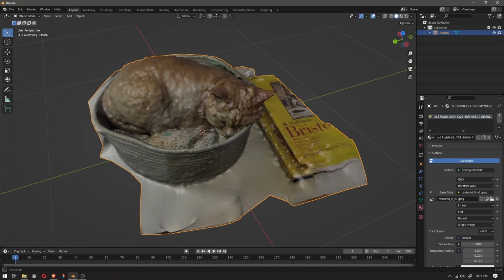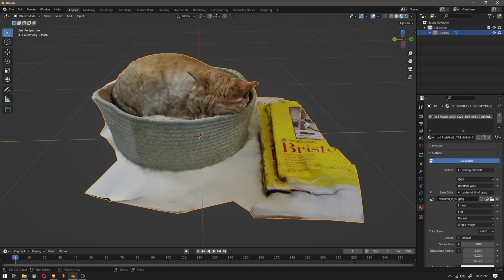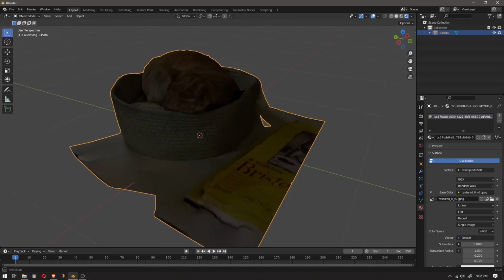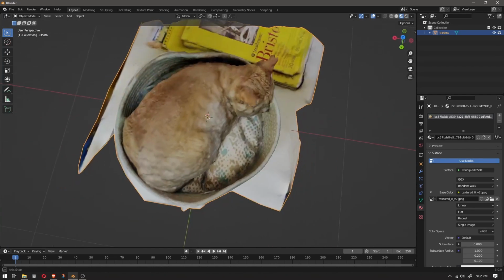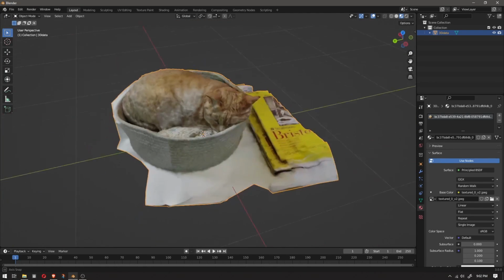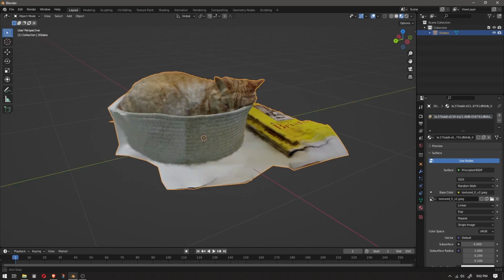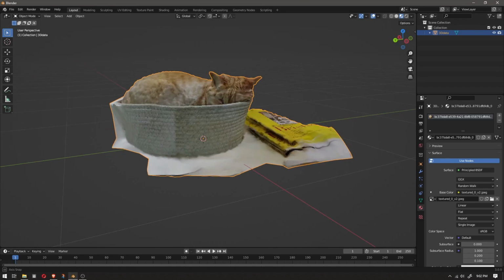Okay, so first thing is this is not looking right because there's a lot of shine on this and we don't want that. So if you go to viewport shading and switch to the material preview mode or the render mode where there are no lights, since we deleted all the lights, we're going to see what our model really looks like. And this is fine. There's a few errors here on the ear. I'm going to leave them alone. What I'm going to do is delete the stuff that I don't need. And then I'm going to model something around it so that I have a presentable model for Sketchfab.